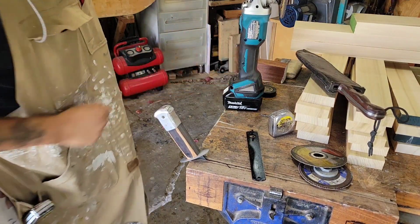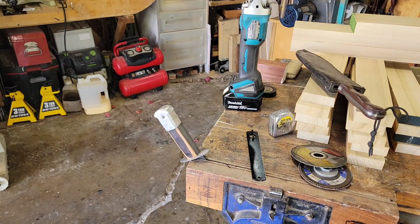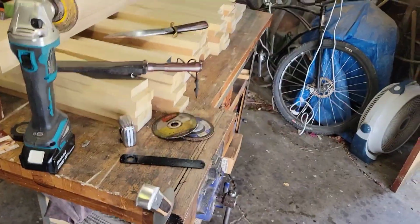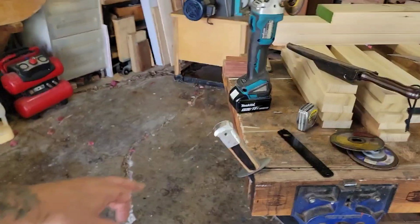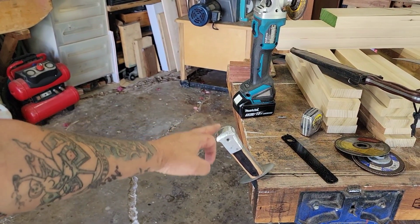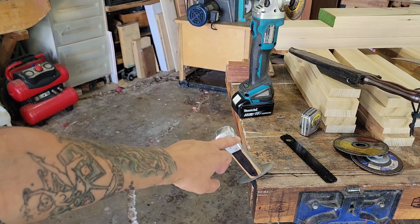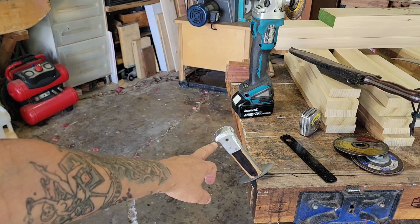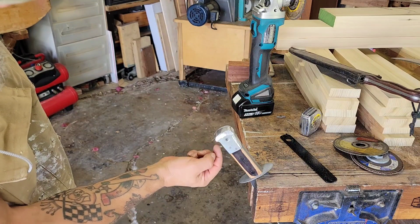To show you every second of this, but I'll share with you kind of the thought process here. I feel like I should shorten the length, to be honest with you. Ooh, that is hot. Hot. I feel like I should shorten the length, but because the lanyard hole is there, I don't have a lot of room to work with, and I want to keep this lobe right here out as far as I can.